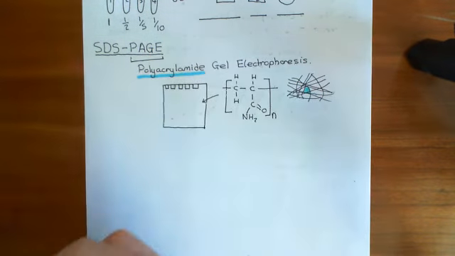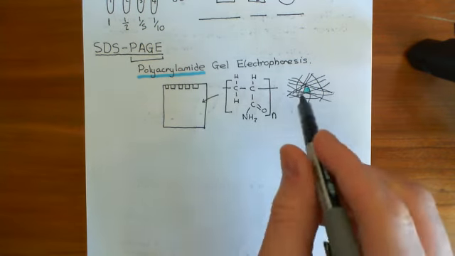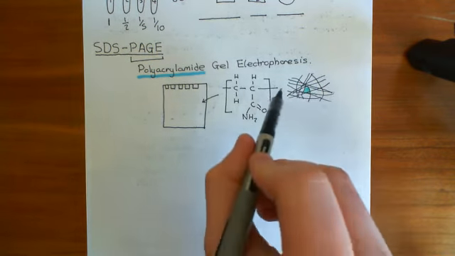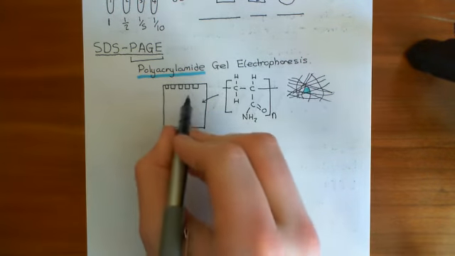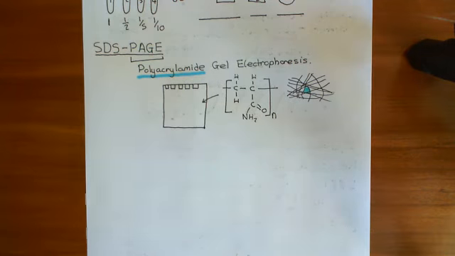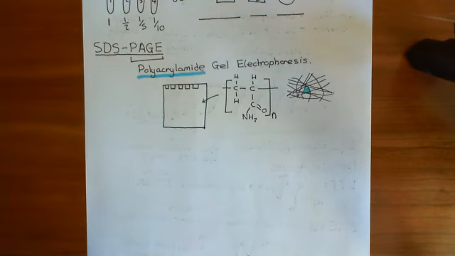And the longer ones, in that same amount of time, in that hour, will have a much more difficult time slithering through the pores of the polyacrylamide gel, so they'll get much less far. So we separate out the proteins according to their length. Small proteins get much further, long proteins don't get as far at all. Right, so this is the meshwork of polyacrylamide molecules.